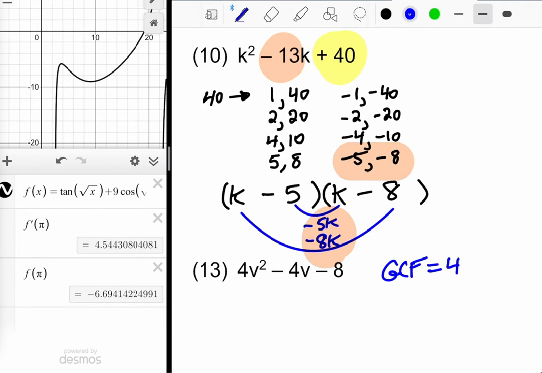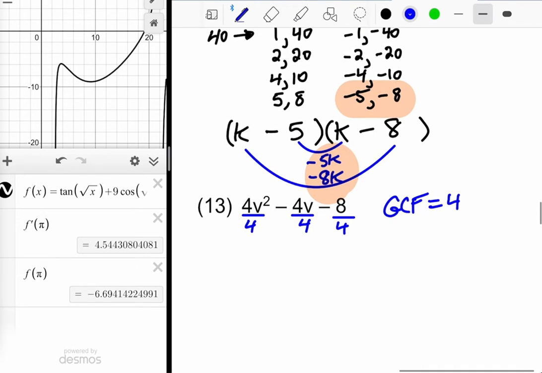All right, so we have three values here. The little strategy that I like to recommend is take the smallest number in the set of values that you have and see if that number will divide evenly into the other numbers. All right, doesn't always work, but when it does, it saves you some time. All right, so the smallest number that we have here is 4. Yeah, it happens twice, but it's still the smallest number. The smallest number is 4, and that will divide evenly into 4, 4, and 8. So I'm going to divide each term by 4. We hang on to the 4.